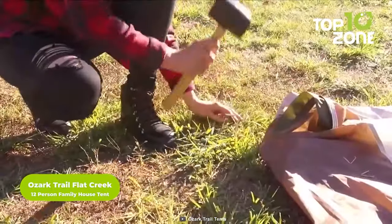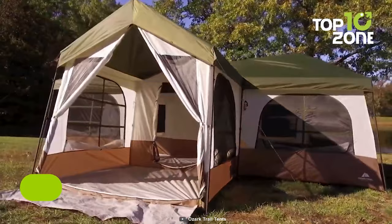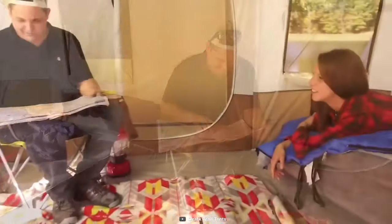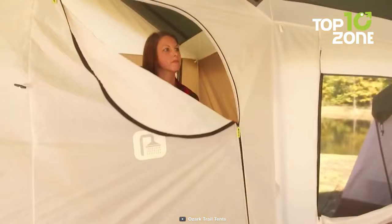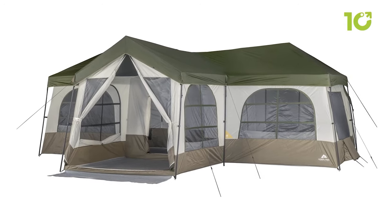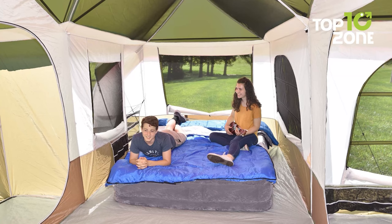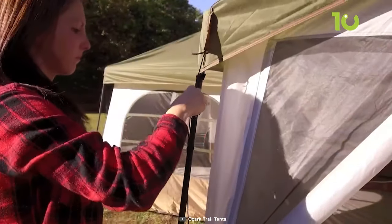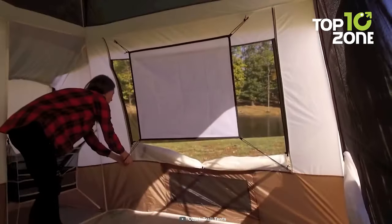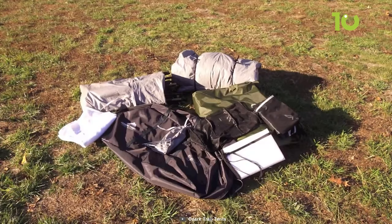With the ability to easily accommodate your camping needs, the Ozark Trail Flat Creek 12-person Family House Tent is specially designed with family and group camping in mind. You can fit four queen air mattresses inside the three rooms, and each room has its own separate entrance for everyone's easy access without disturbing other campers. Its mesh roof is perfect for stargazing, and the no-see-um mesh is well-sealed so you don't have to worry about bugs. The mesh also affords excellent ventilation and can be closed in poor weather. This tent features many convenient extras including a movie screen room with a media pocket and three e-ports connected with extension cables to power the tent. Two room dividers are included, and the tent folds into a portable zipper-closed carrying bag.